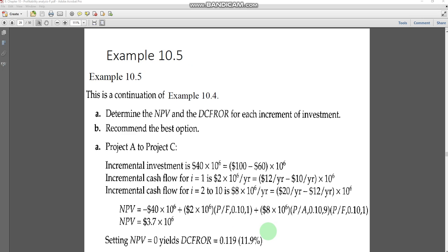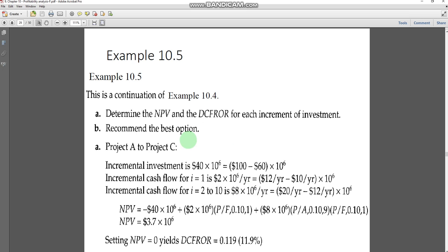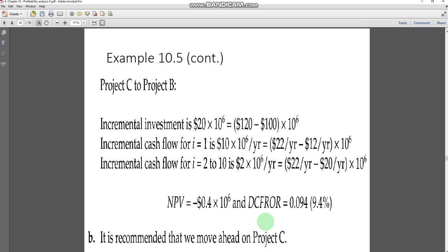Okay, so you invest some money on this basis. You would see that you can invest the money into project A, where you can have the maximum discounted cash flow rate of return, and the balance money you can invest in project B or project C, and you have seen these analyses. Okay, so if you transfer the money of $40 million to project C, the discounted cash flow rate of return comes out to be 11%. And similarly, from project C to B, if you use $20 million, the rate of return will be 9.4%.